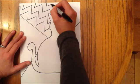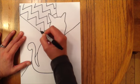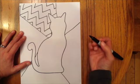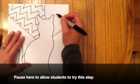And one more time. I think I could even repeat my pattern a little bit down here, can't I? Right off the edge. Look at that. There we go. So now I have all that section filled in. Now I'm going to try one of my other patterns over here.